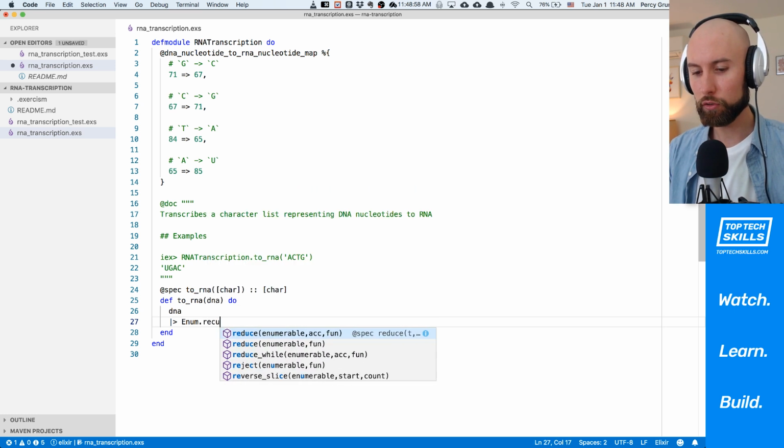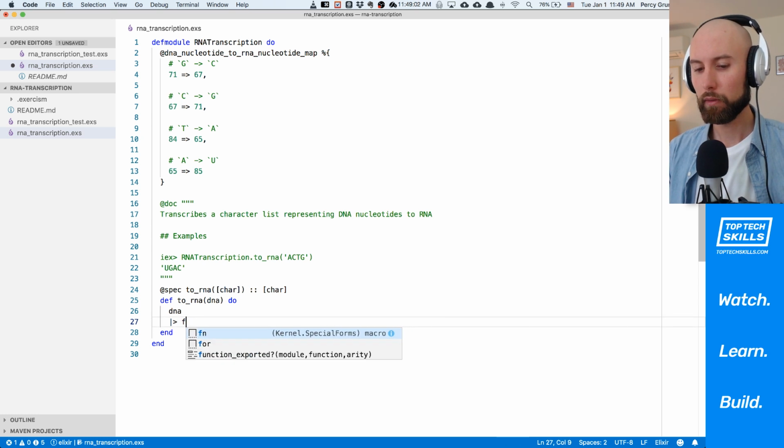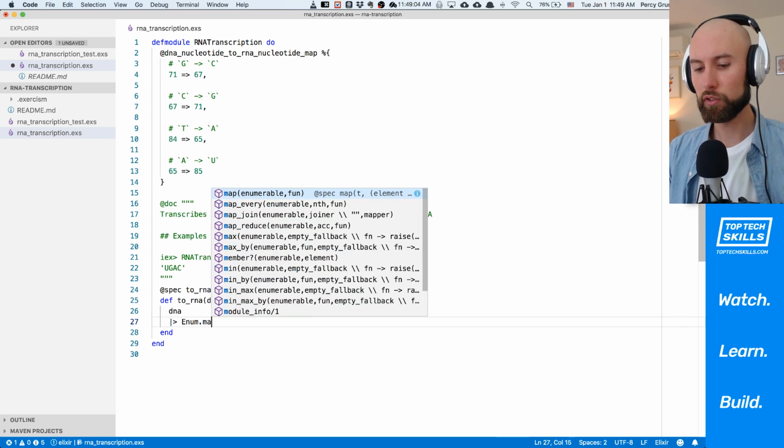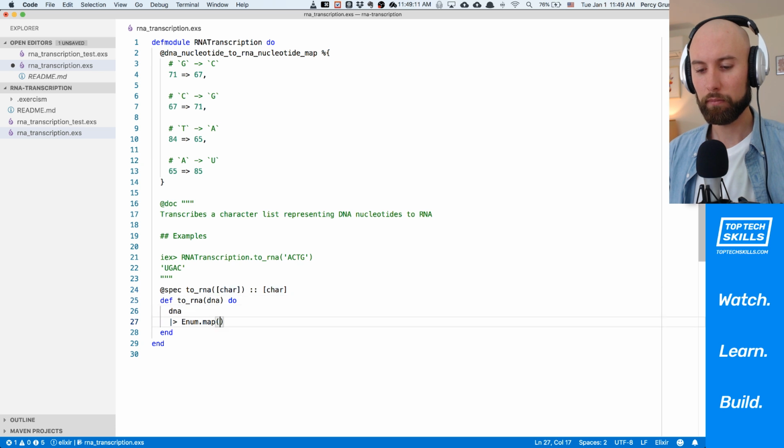So you can use Enum.map. You could also do it with reduce, and you could also do it with a for loop. But I think Enum.map is the most clear because it's the most standard version of what we've got. And literally all we're doing in our Enum.map, if we write the function in here, what that is going to receive is one of the items from the charlist.